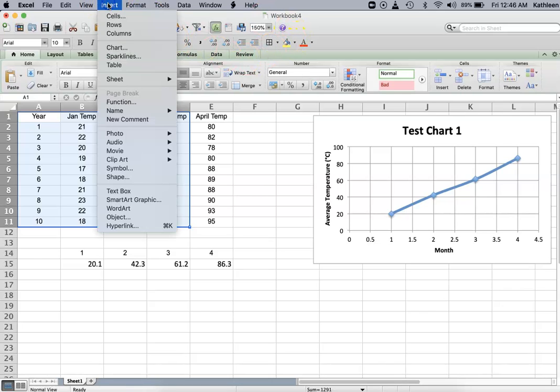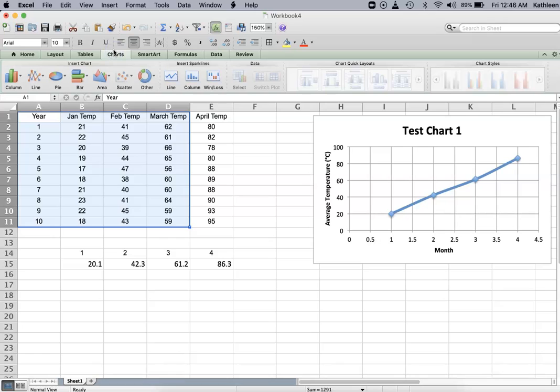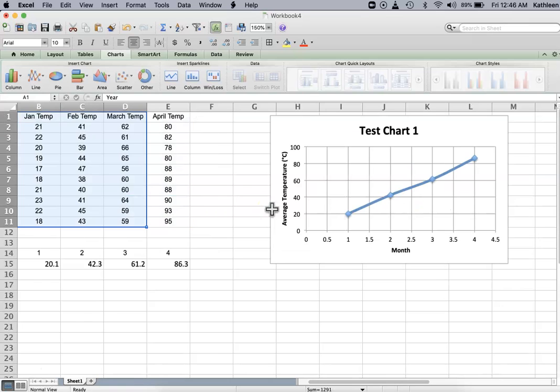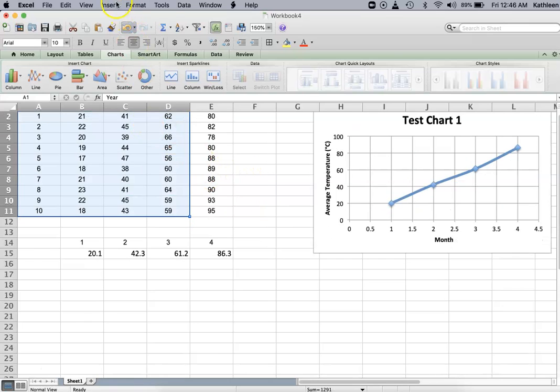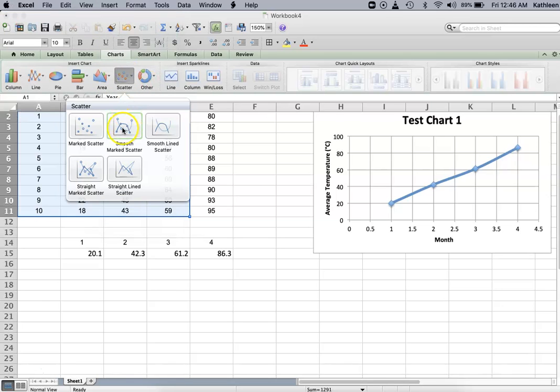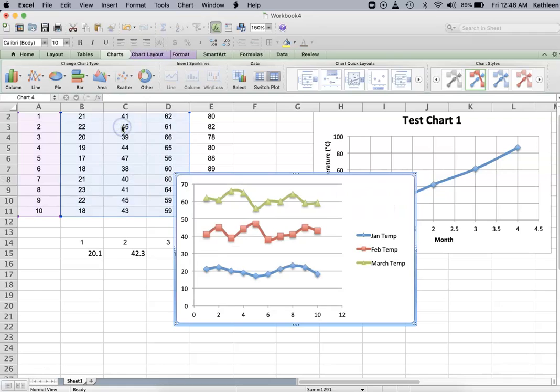So here we go. Make me a chart. There, where are you? Where's my chart? Insert. Oh, I'm looking right at it. Here we go. Smooth connected points.